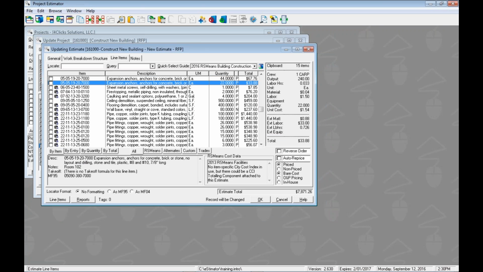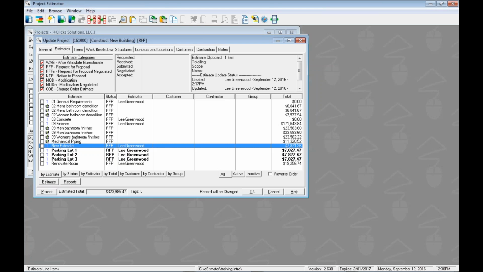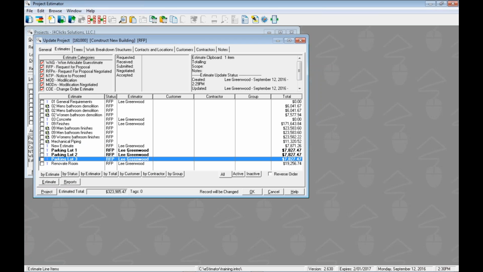So cloning. The most key thing to remember is if you're going to go from estimate to estimate, you can't clone an item because it happens only in the estimate. Okay, so if we're going to leave one estimate to go to another, we have to use the line item clipboard. The same thing with estimates. If we're going to jump from one project to another project, we have to use the estimate clipboard to copy and paste. If we're going to stay within the same project, then we can clone and we can make a copy of our estimate right here inside of the project. All right, so if we're staying put, we can clone. If we're moving between estimates or projects, then we have to use our clipboards.